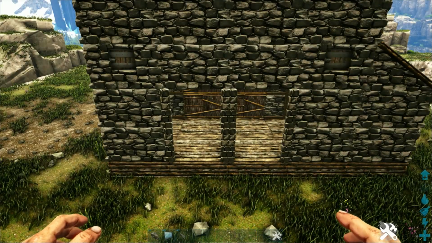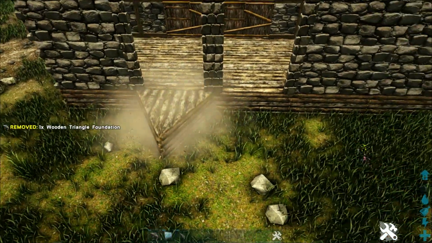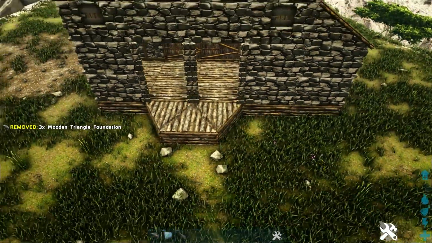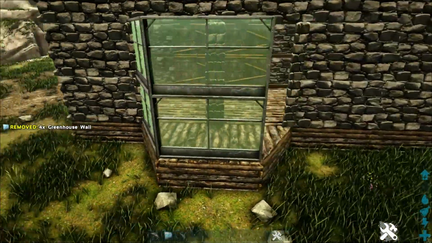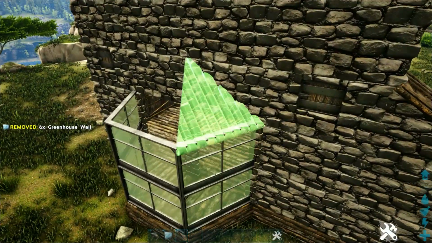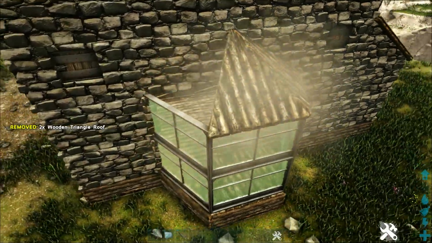Next, over here on the back of our build where we have our double stone door frames, we're going to go in here and place 3 wooden triangle foundations like so. Then we're going to go ahead and place 2 high greenhouse walls on each of these foundations. And then on top of those, we're going to place wooden triangle roofs rotated inward so that they're pointing towards our building.